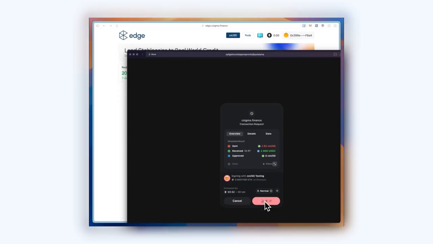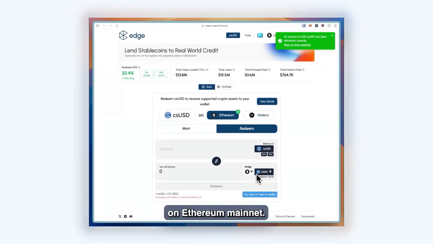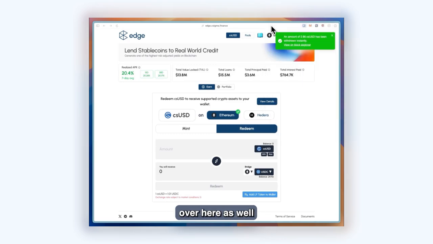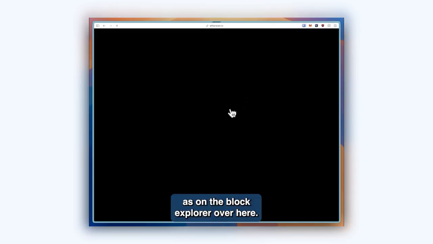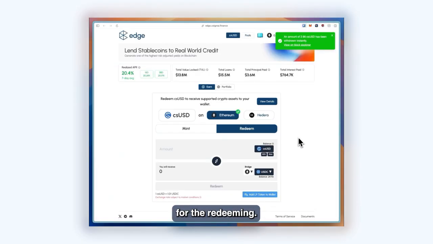And just like that, I've now redeemed my csUSD into USDC on Ethereum mainnet, which I can check over here, as well as on the block explorer over here. And that's it for the redeeming.